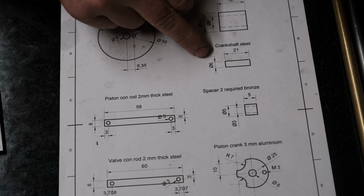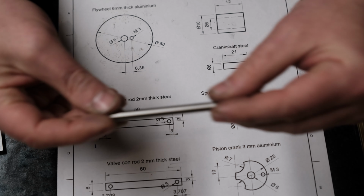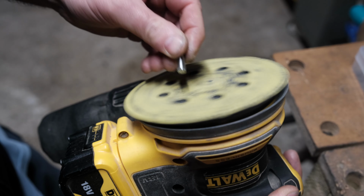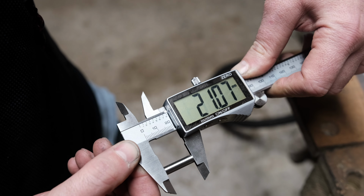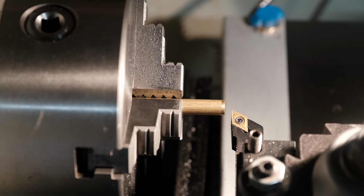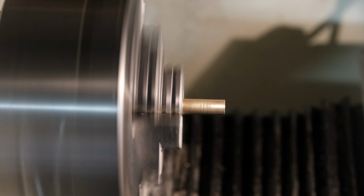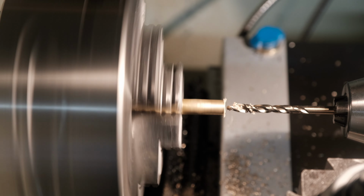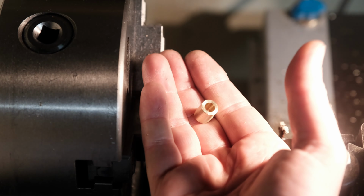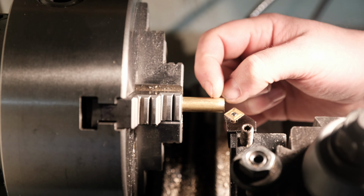So let's do the crankshaft first, because that's quite a simple one. I already have a stainless steel rod, 6mm, that's already polished, so I'll just use that. Brass bushing, 10mm OD, 6mm ID, 12mm long. Two brass spacers, 5mm OD, 3mm ID, each one is 5mm in length.